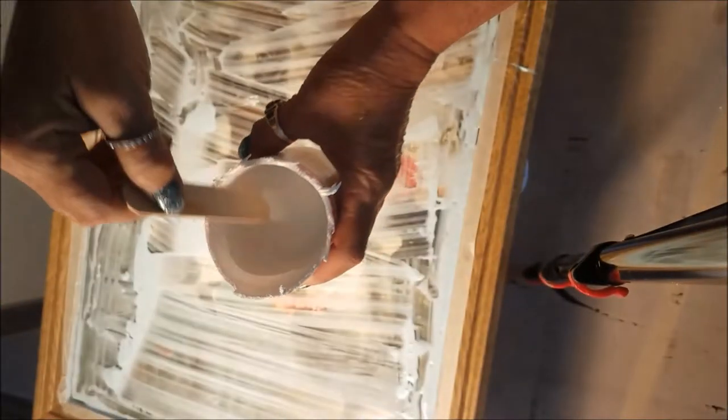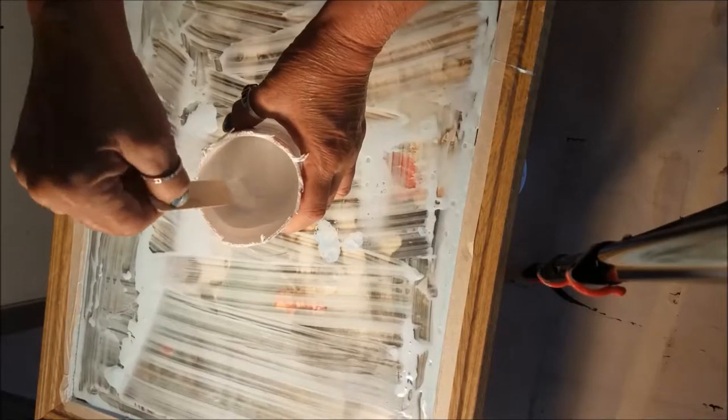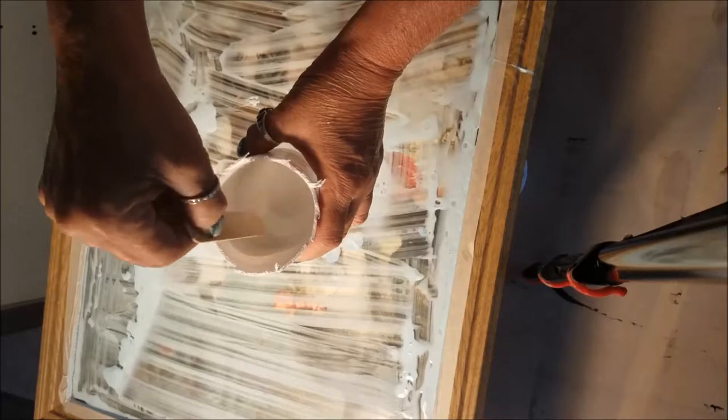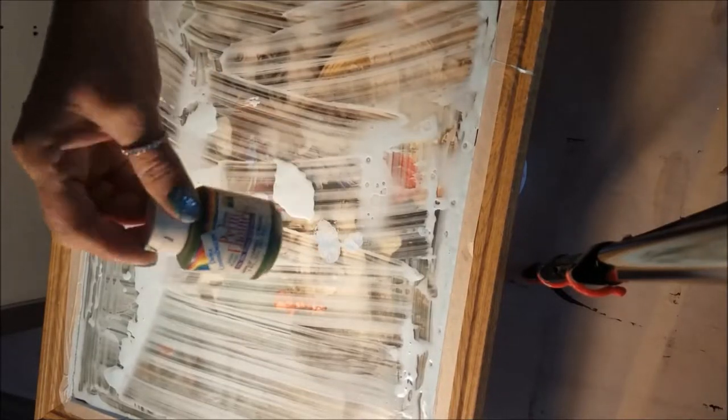I've got white. Let me see if I can get some light on the subject. Some white. I've put mica in all of these colors. I've also put a little bit of silicone and just regular artist house paint. This is Delta Ceram decor. I guess it's for ceramics, actually, but it's just some paint that I had already.